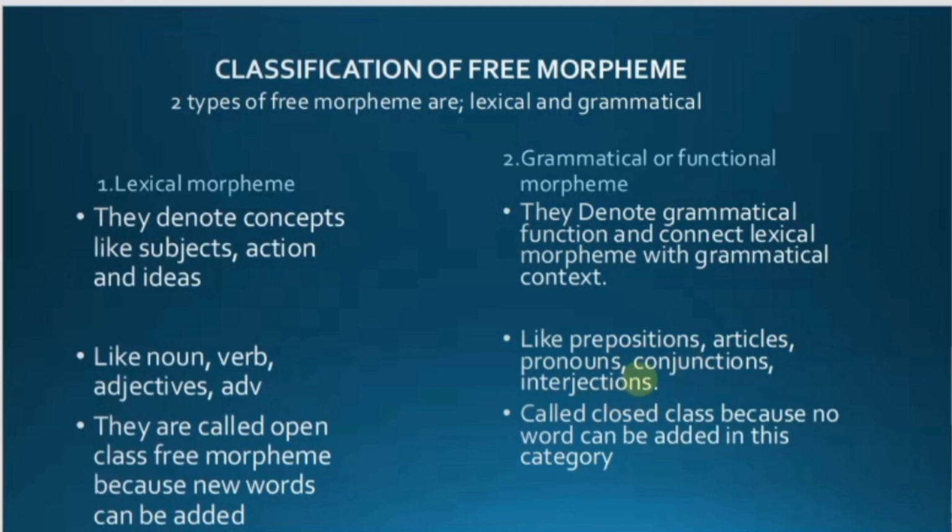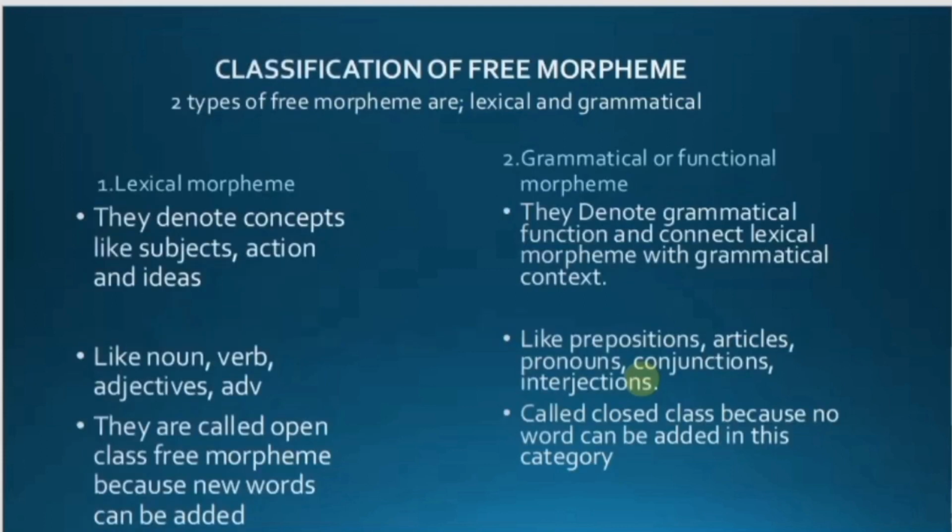And interjections are the sounds that express our sudden emotions, like when we are happy or when we have won the match, we say, oh, wow, I have won the match. And when we are sad, we say, alas, I have failed. So such kinds of sudden words that express sudden feelings or emotions are interjections. These are a fixed class. We cannot add some more words.